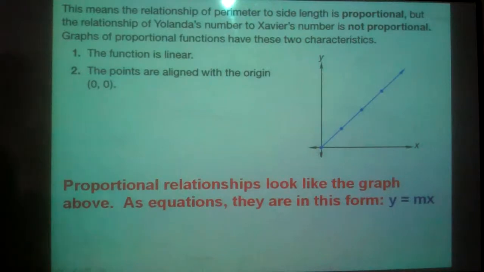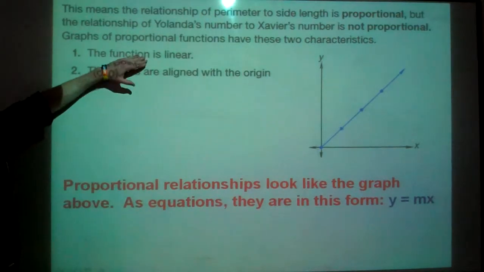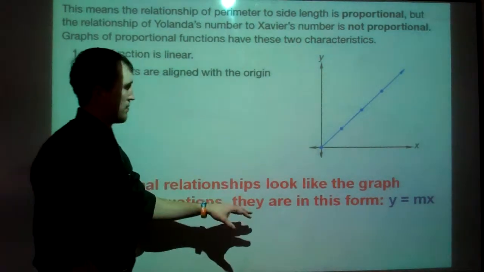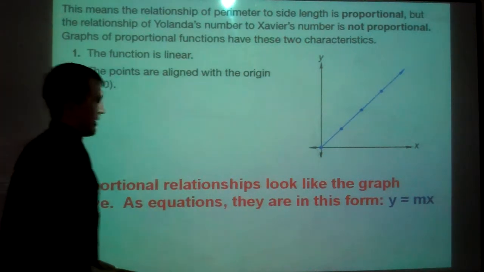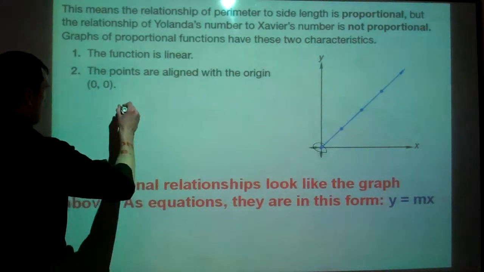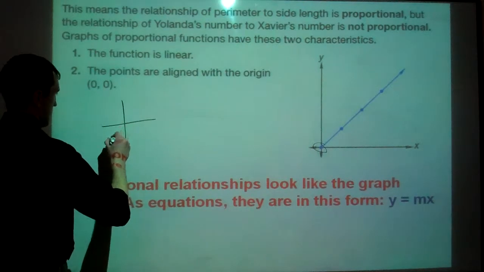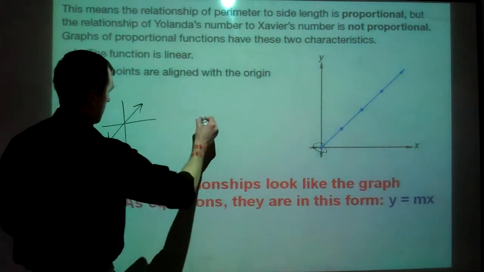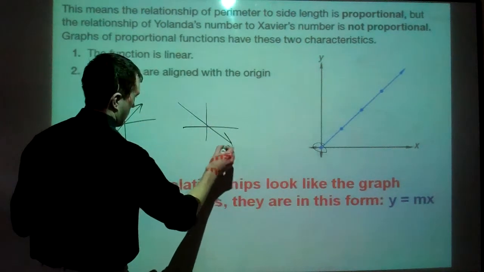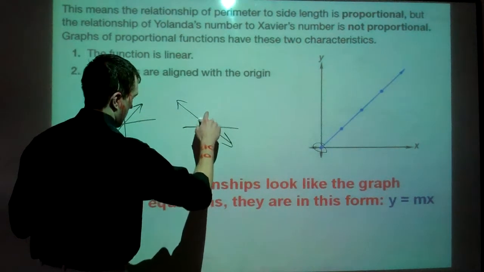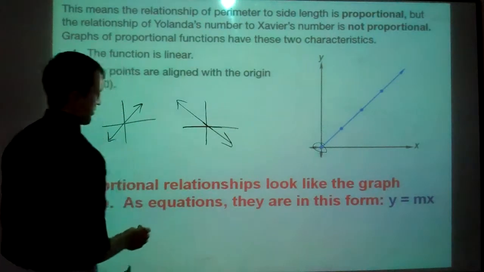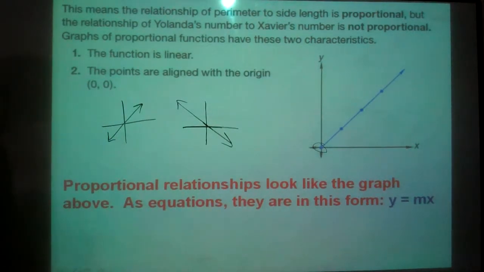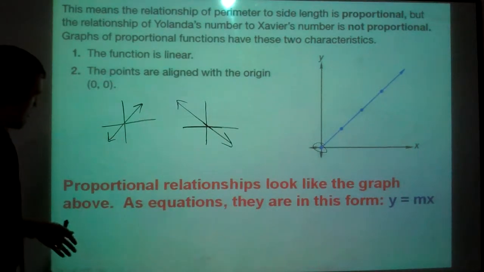So really the only thing, if we're given a bunch of graphs to look at and they say which one's proportional, we're looking for a function that is linear. That means it's straight. So we have to have a straight line, and it has to go through the origin. The origin is that center part, okay? So if we have something like this, that's proportional. This would be proportional as long as it goes through the origin. Wasn't my best drawing. Okay, so as long as it goes through the origin, it's a straight line. Doesn't matter what direction. These would be considered proportional.